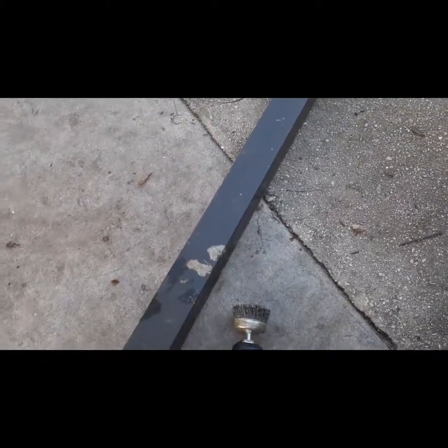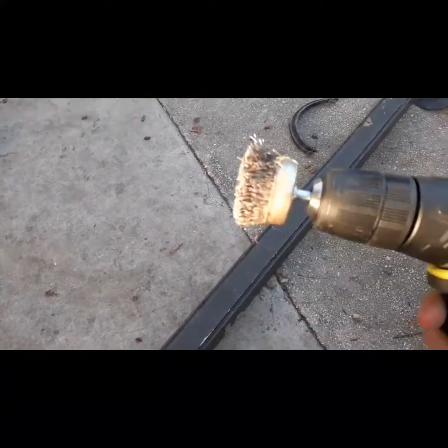Hey guys, so this is what I want to put across the thing for my kayak, for the stabilizer. I want to adapt this on there, and this was originally, like I said, a sliding door frame, which is no longer in use, and I'm going to hit it up so I can clean it up, and then let me see if the paint comes off with this.